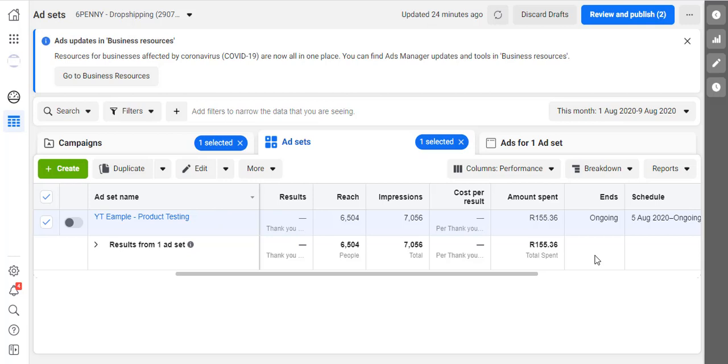I rarely test for 1 day though, maybe 2 days on average, and 3 days if I'm not really content. On the second day, it feels like the product could work, but it's not performing well so far. And then I go ahead and let it run for 3 days.